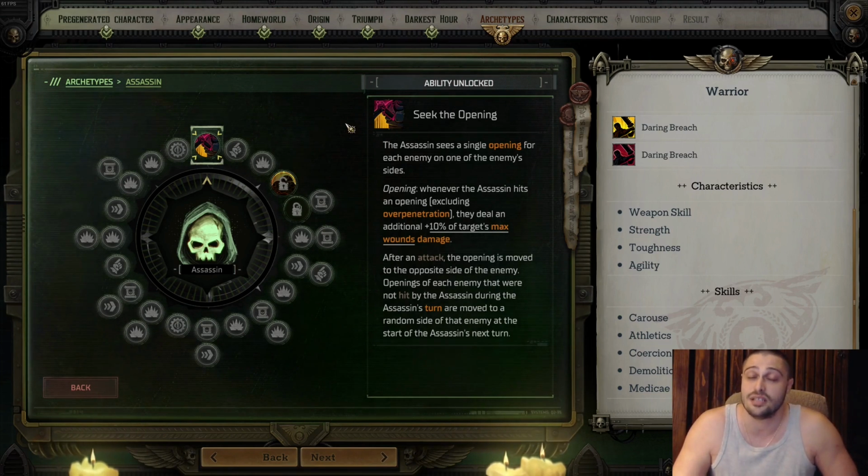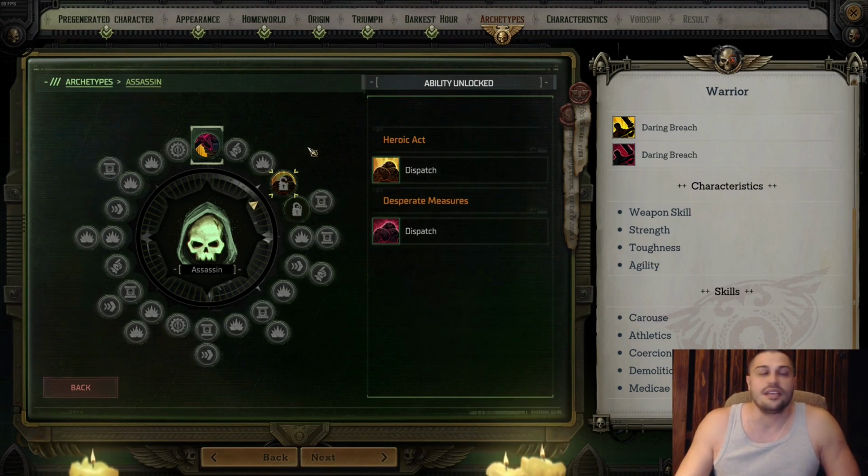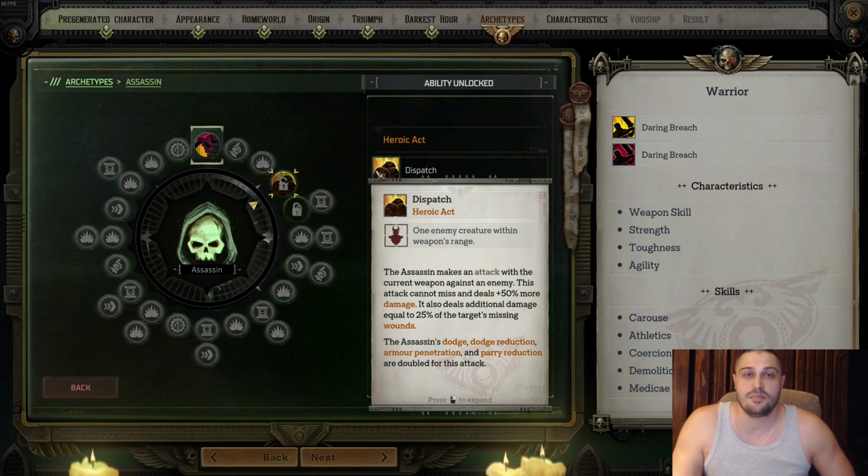So you need a lot of mobility as an assassin. That's why I need movement points and agility. Okay. The next thing that we need to speak about is the assassin heroic ability, Dispatch. What is Dispatch, without reading all of this?